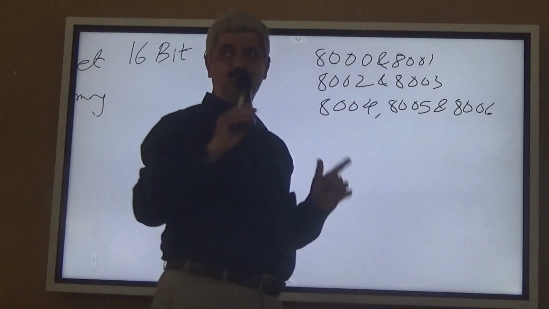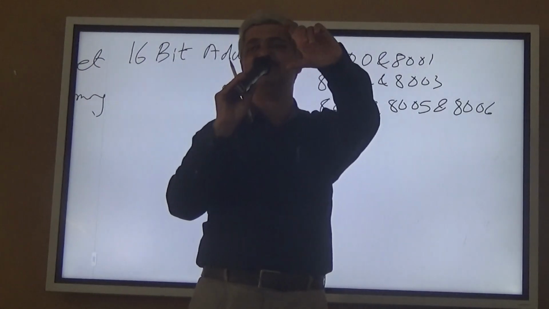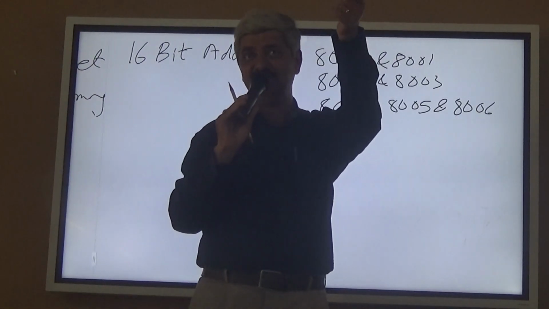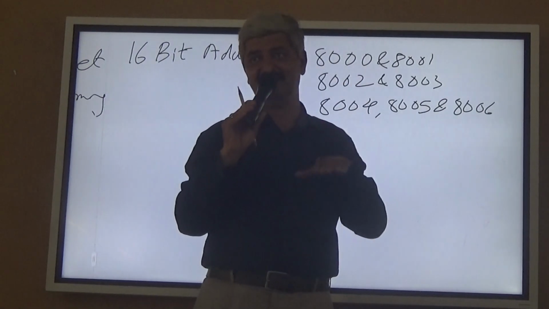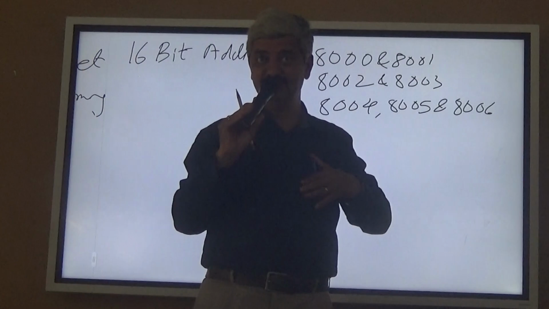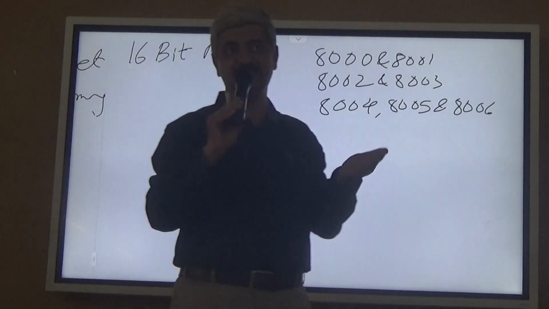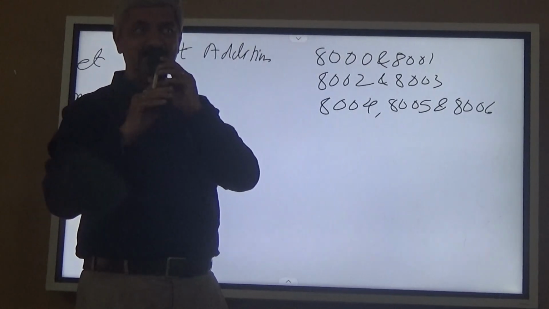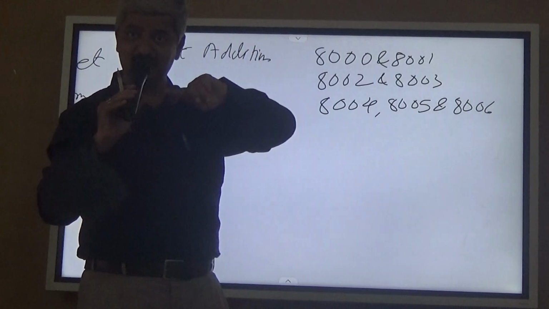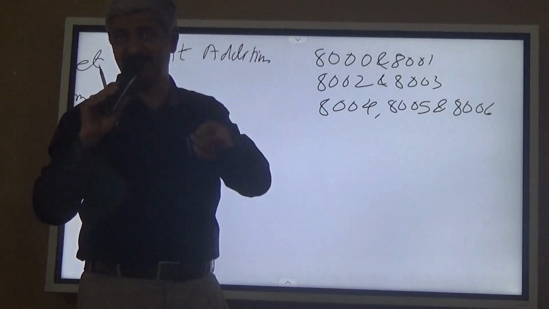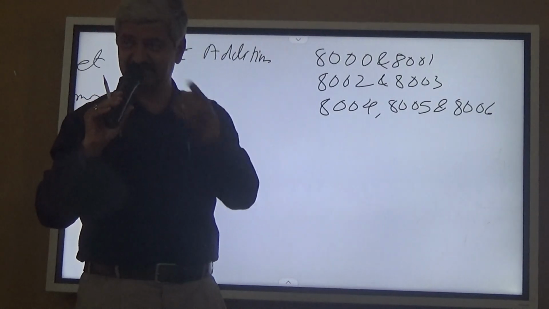So we can write this program in a very small number of instructions now. Last time we discussed how it can be done using add. Then the issue of carry was there. At that time we had not learned the add with carry instruction. Then we learned the add with carry instruction and found out how the task becomes simplified. Now we have double addition, DAD, so that makes things very simple.